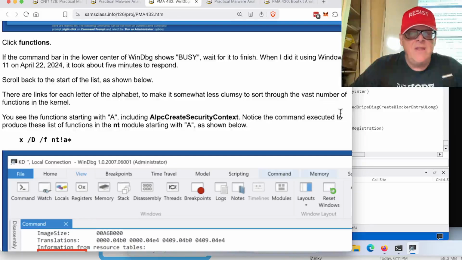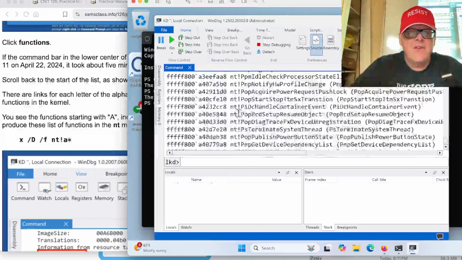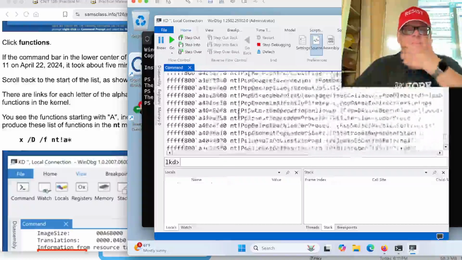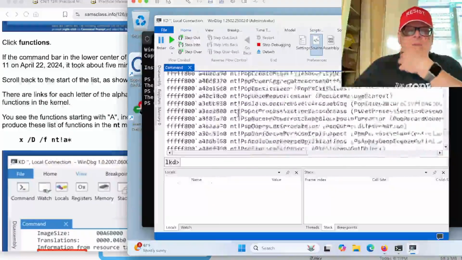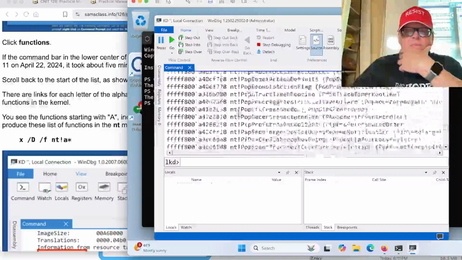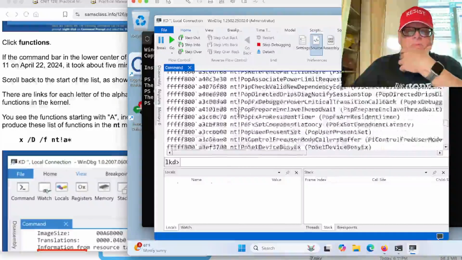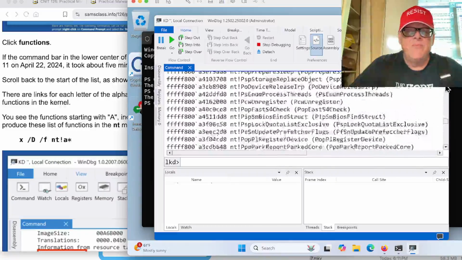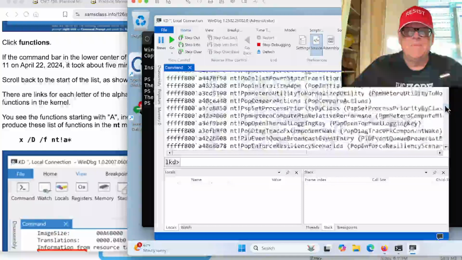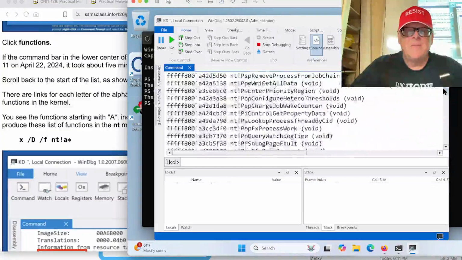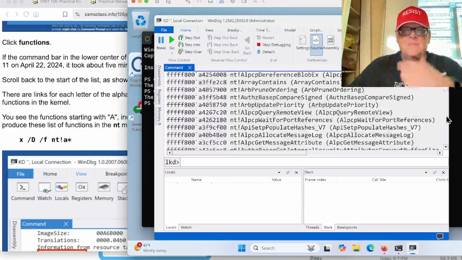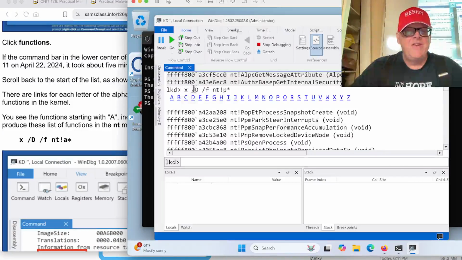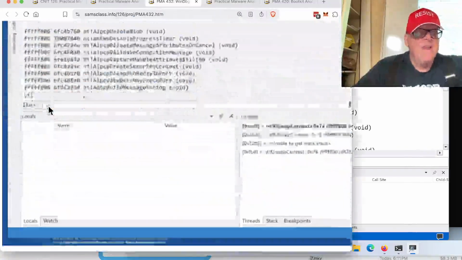So you can also see the command it used to do that. If you go back to the start of here, maybe this. There we go. See if this gets me there better. They don't seem to be in order. Okay. There we are. Here's the command. X, NT bang P star. That's what this was. That was an examine command with some kind of flag or something like sorting. So anyway, that's what it did.